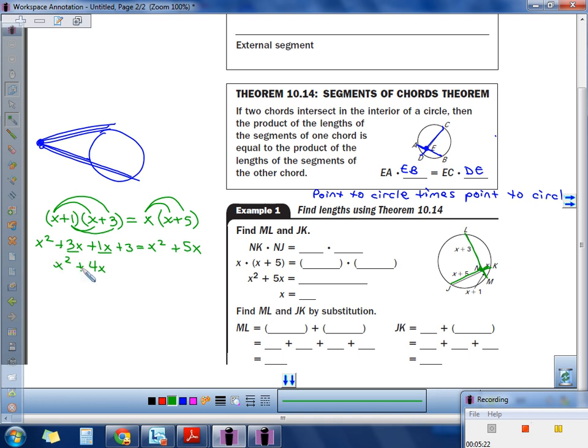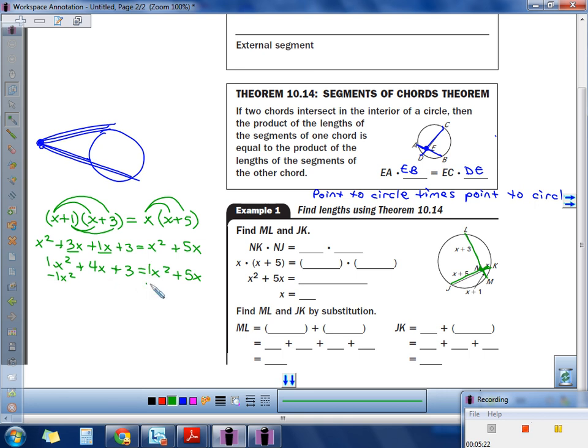And I'll show a lot of steps here. Some people don't need this many steps, but I'll show them for today. Anything else we can do? Okay, I like to deal with the term that has the highest exponent, the highest degree, and that's my x squared term. Can I move one of those? Okay, does it matter which one I move? It actually doesn't matter because they have the same value. Usually we move the smaller one, but since they're both 1x squared, it doesn't matter which one I move. To get this one to the other side, I just subtract 1x squared.